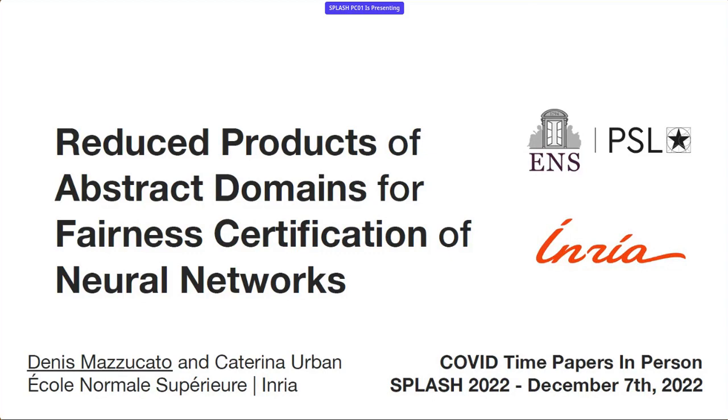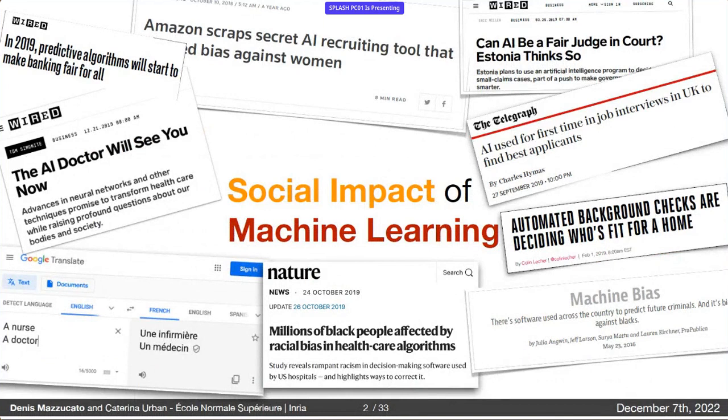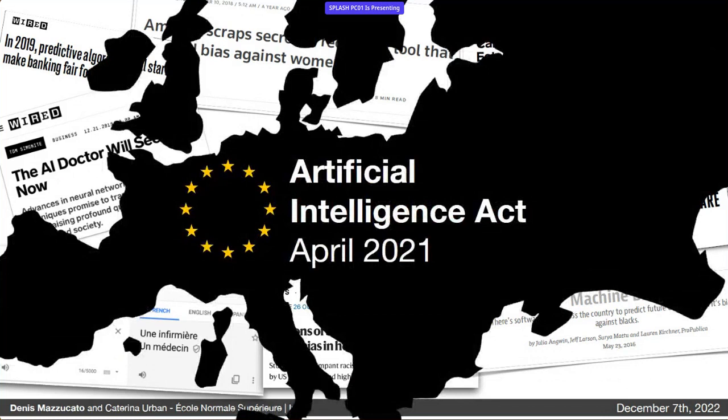So without further ado, let's talk a little bit about the social impact of machine learning. Nowadays, it is increasingly being used to automate decisions that affect our lives. For example, we have healthcare systems, criminal justice, human resources with recruiting pipelines. And so we want this software to not be biased against any subgroup of individuals. Furthermore, even regulation authorities move in this direction, such as the European Union, which proposed the Artificial Intelligence Act about 1.5 years ago, with strict requirements for artificial intelligence programs and for fairness of machine learning systems.